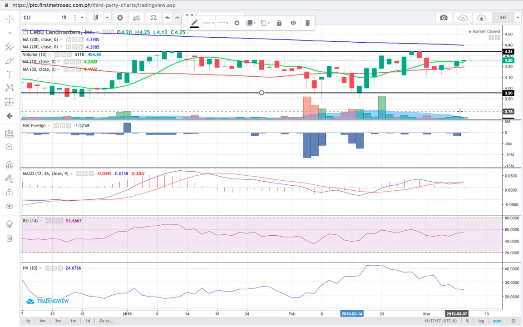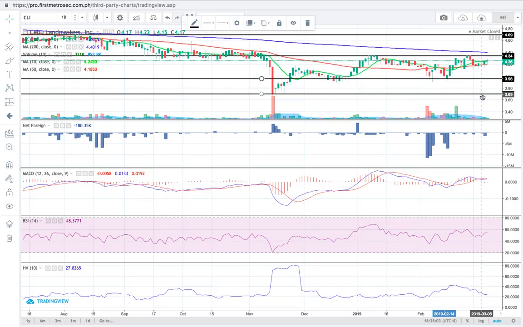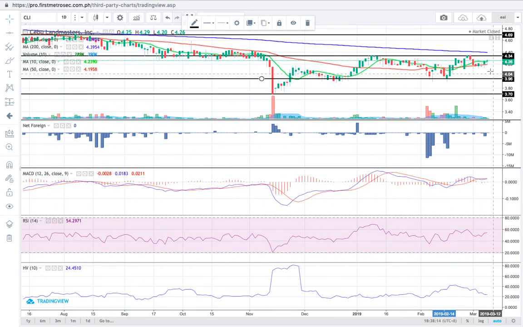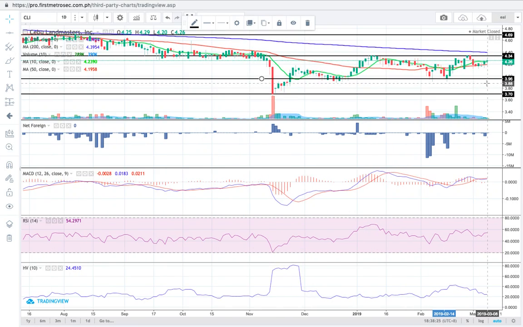While CLI is bullish in the short term, it has to trade near, preferably above 4.69 so it can gain its bullish position in the long term. So CLI has a lot of work to do here. It's currently at 4.26 and it has to go above 4.69, let's say 4.70, just for it to regain its bullish position in the long term. Also, it's not yet completely bullish because I prefer to see this blue line moving below the red line. That's the kind of alignment that you would want to see if you have CLI already.